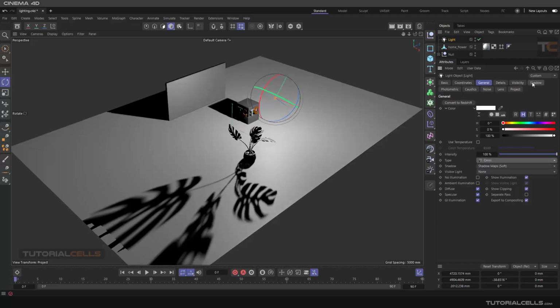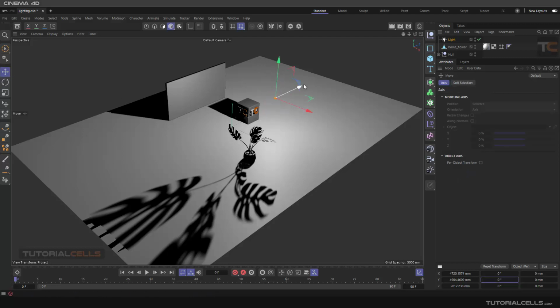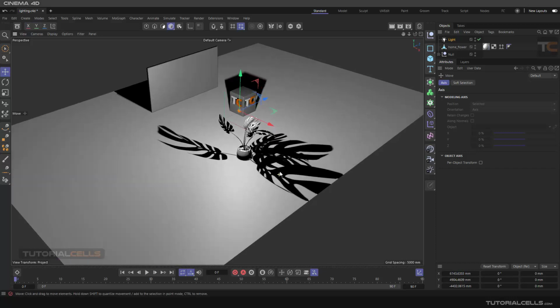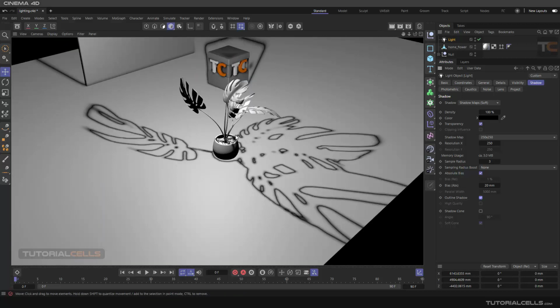Going back to the Omni and changing its rotation to 0. As you can see, the rotation in the Omni light is not important. Let's talk about outline shadow. As you can see, if you render it, it just renders the outline of your shadows. It's an effect that you may want to use.